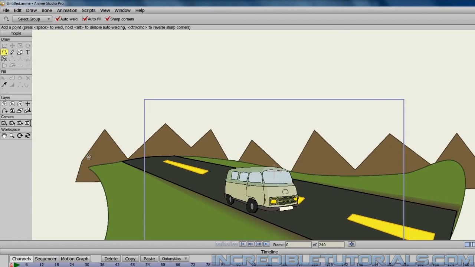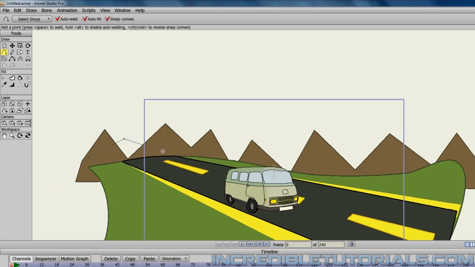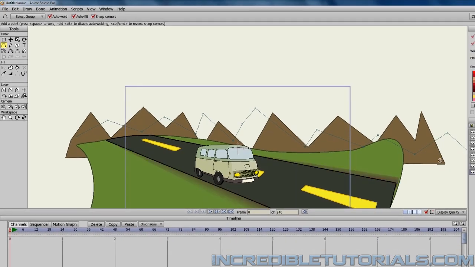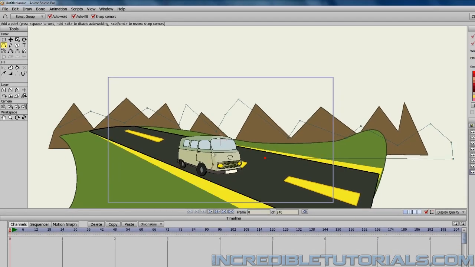We'll start around here and go up and down like this. And we're just going to create a second mountain range just to give it some depth. Like that.